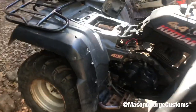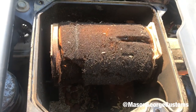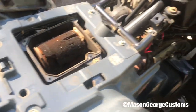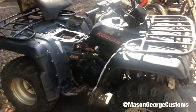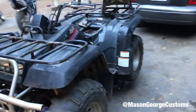There seems to be a common theme with these quads — rodents nests. Look at that air filter, oh my goodness. This thing is a 1994 and I don't think it's ever been serviced. I think he was telling the truth. Let's start off with an oil change and a new air filter and see what else it needs.